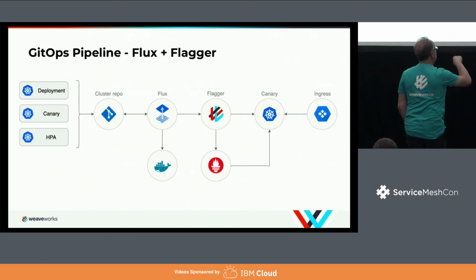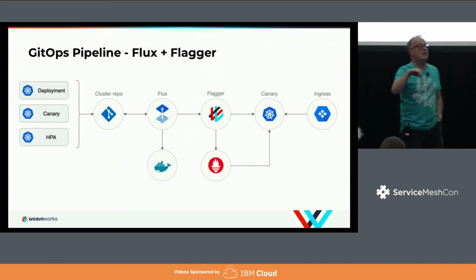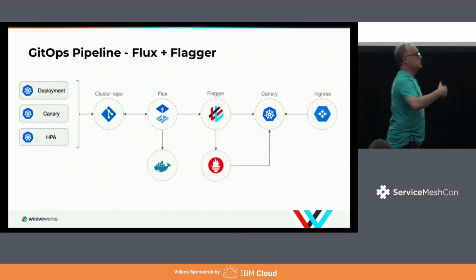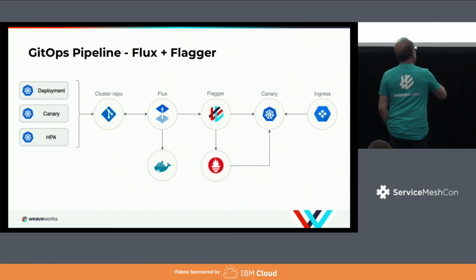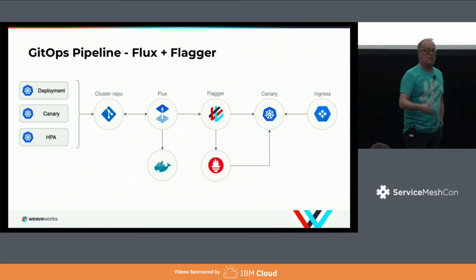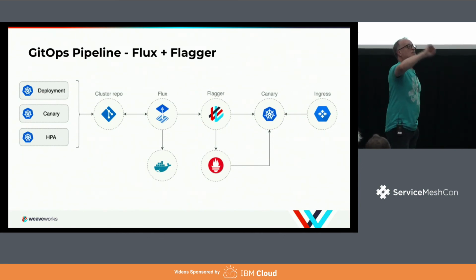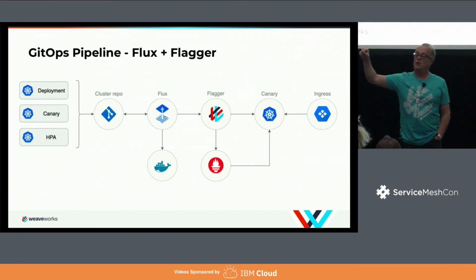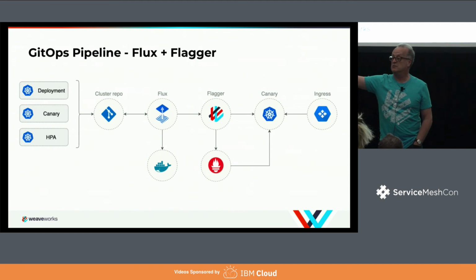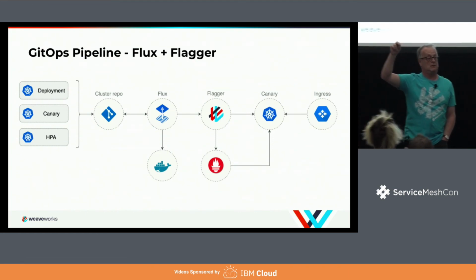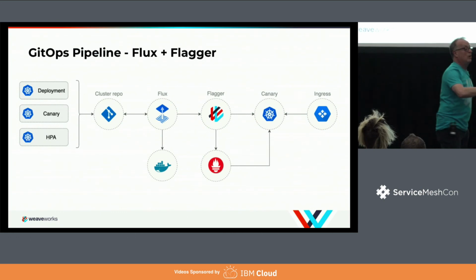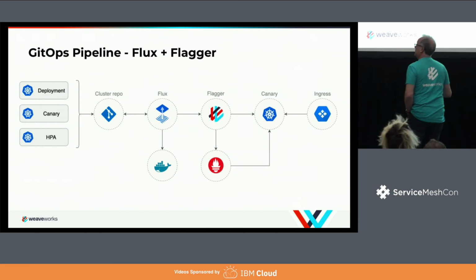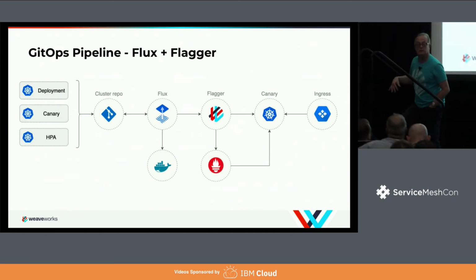Flagger works very well in this environment because it uses the same GitOps methodology. Everything you declare for Flagger to do is declared in Git. You can roll it back, you can use the past one, and once the canary is deployed, Flagger will update the Git repo with the correct new primary images. So it'll actually keep it up to date, which makes it very simple to do. If it's unsuccessful, obviously, it's not going to do much with that. But if it is successful, you'll be able to see it up front very, very quickly.